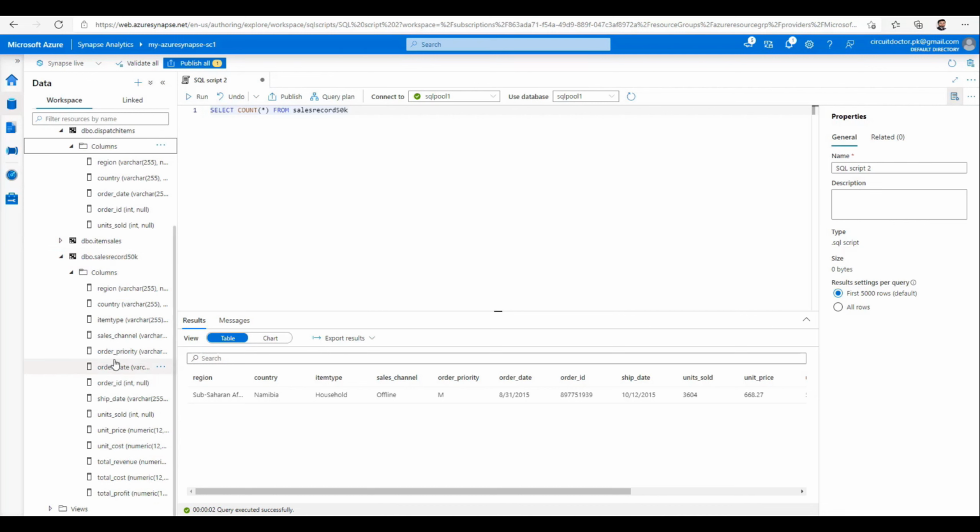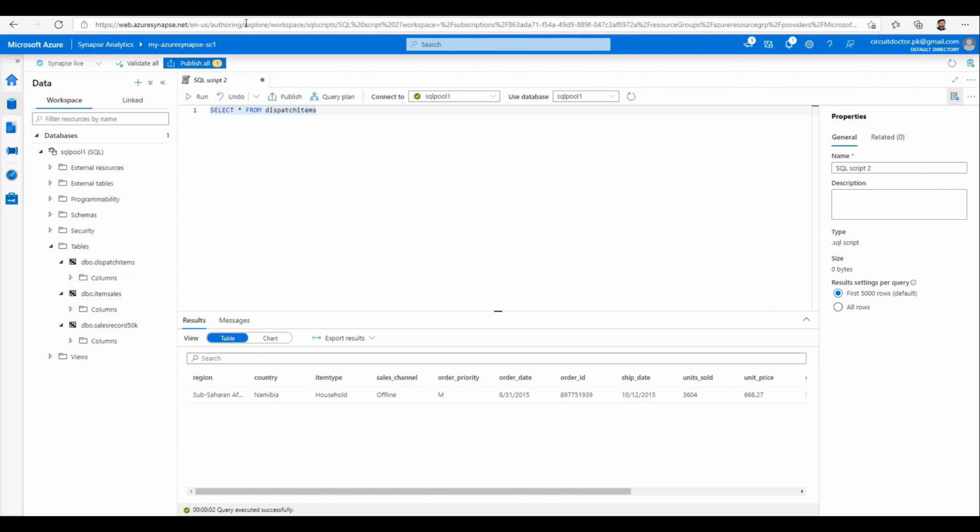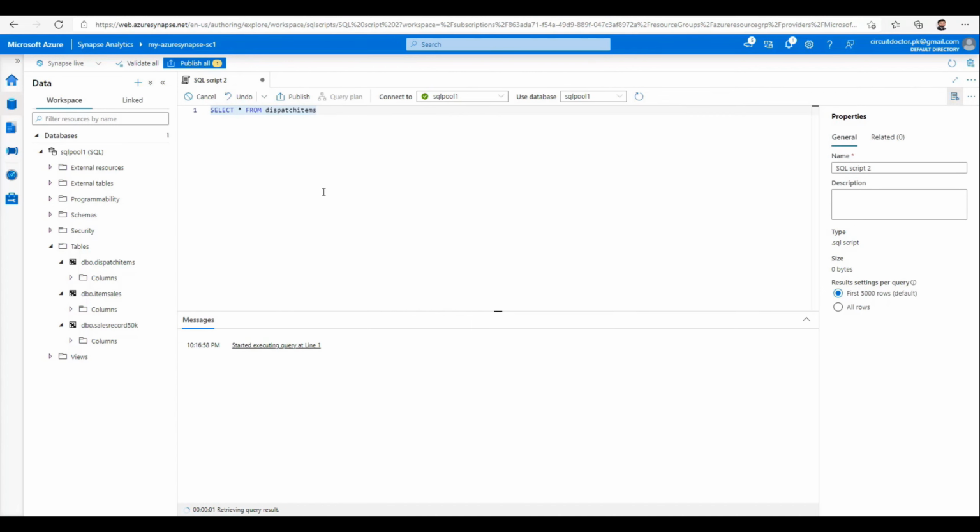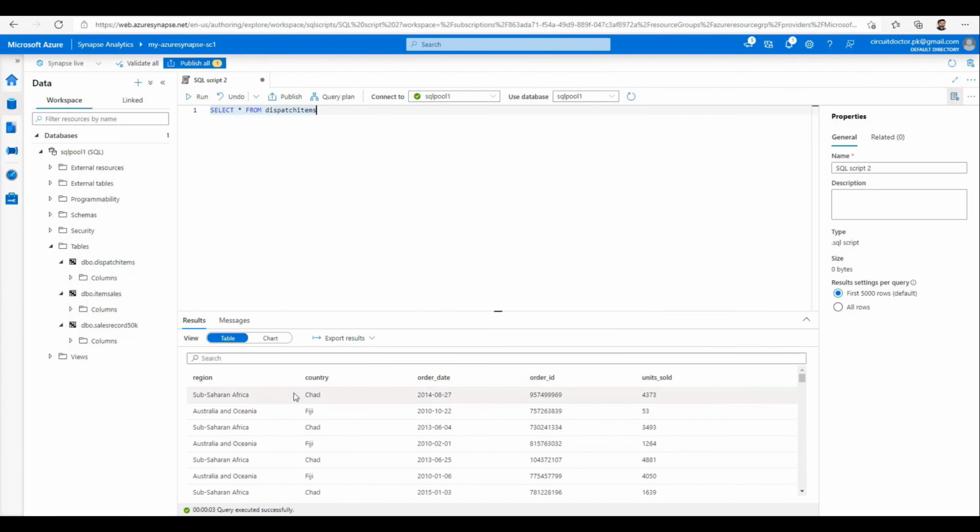First, I will select all the rows that are inside the dispatch item table. So you can see we have these 5 columns in this table. One thing you need to notice is that we have the order ID in this dataset. Next, I will run the same query, but this time for the item sales table.